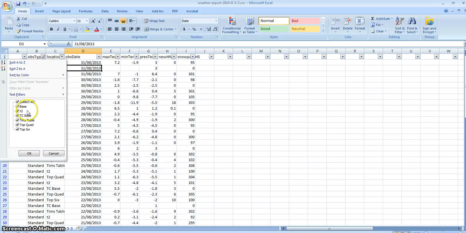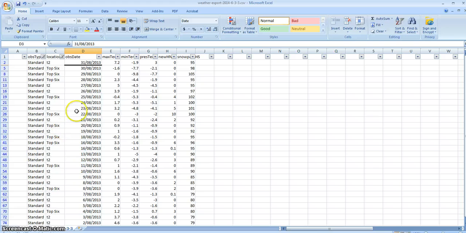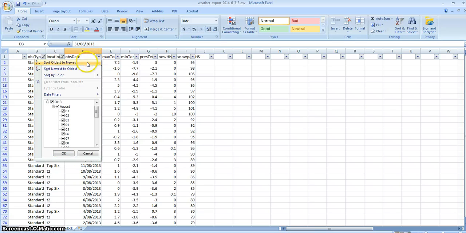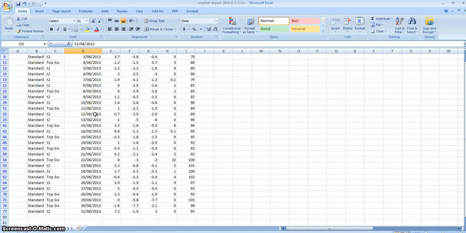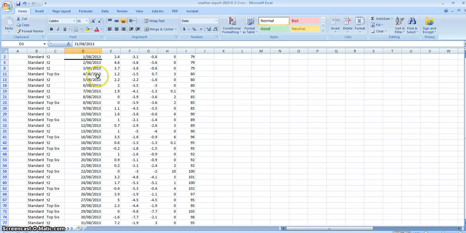We'll select one, we'll get rid of all the others and we'll just select T2 and top of the 6. And then we can also not only filter, but we can rearrange, so we can sort. So we'll go from oldest to newest with the date, and that'll turn all our data into a sequence that shouldn't match.